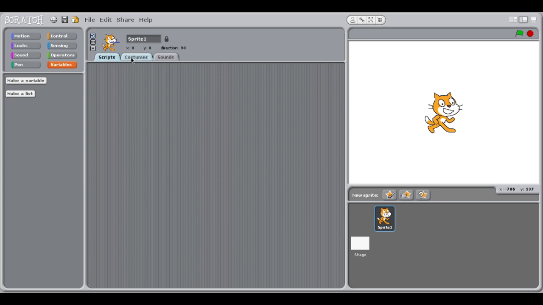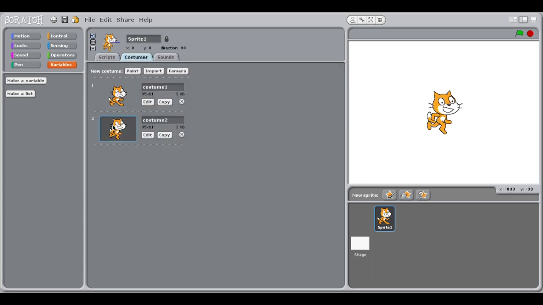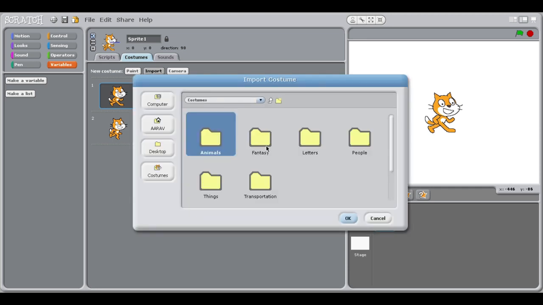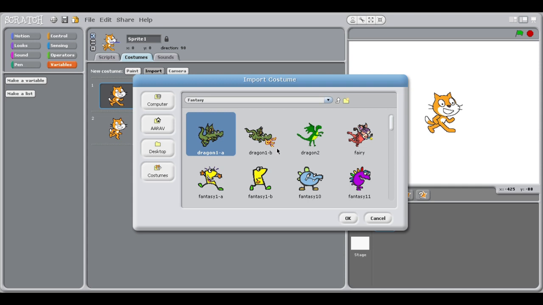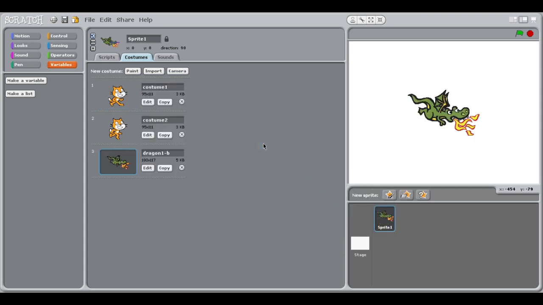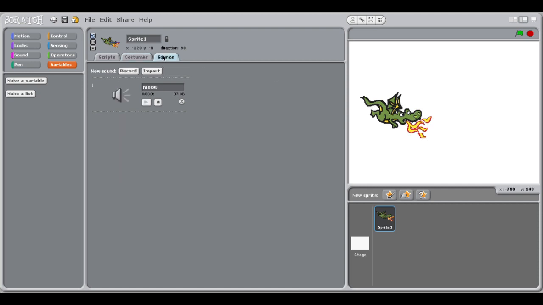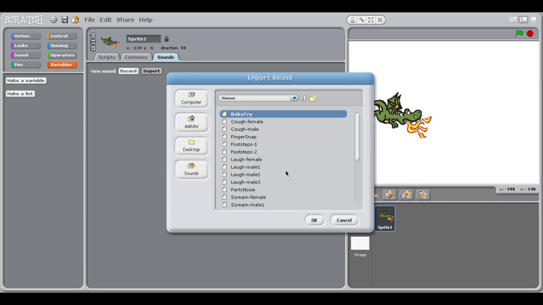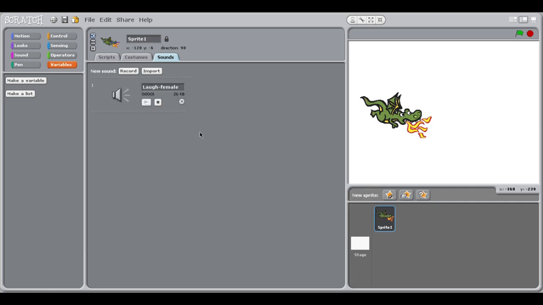In Costumes we have two costumes like this. In import we have animals, fantasy, dragon number 1, dragon like this. We have the costumes, and in Sounds we have sounds like meow, and we can disable or enable them, also language, female like this.